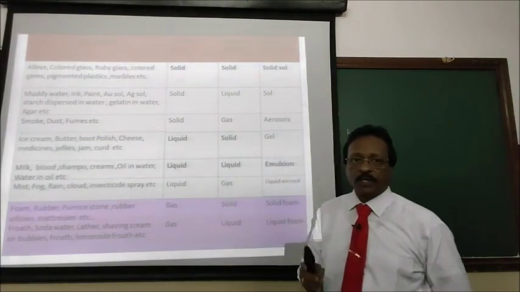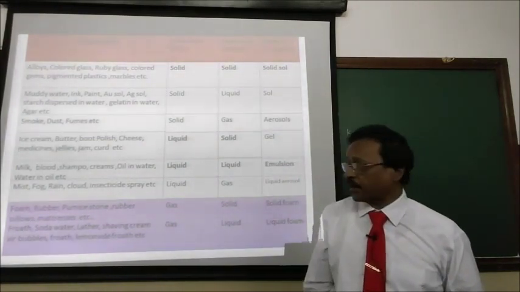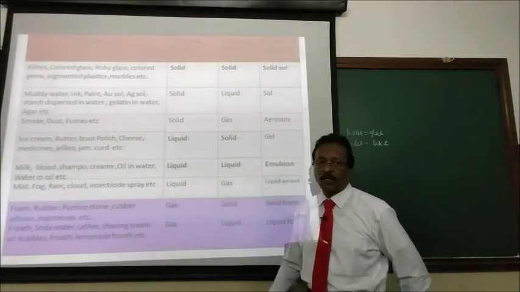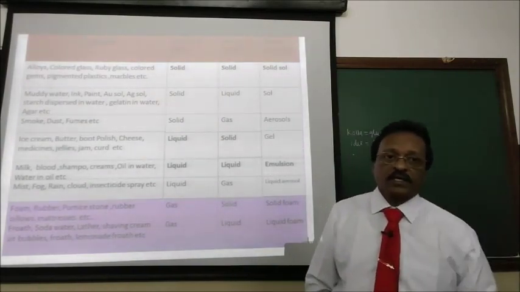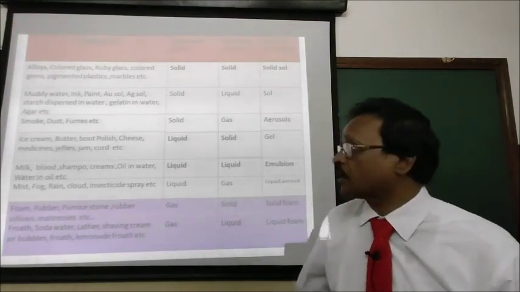Can you give one example for a colloidal system where gas is dispersed in gas? I will not give any example here. Can anybody give an example in which gas is dispersed in gas? I want gas as a dispersed phase and gas as a dispersion medium. Can you give an example, my dear students? In all other cases I have given.